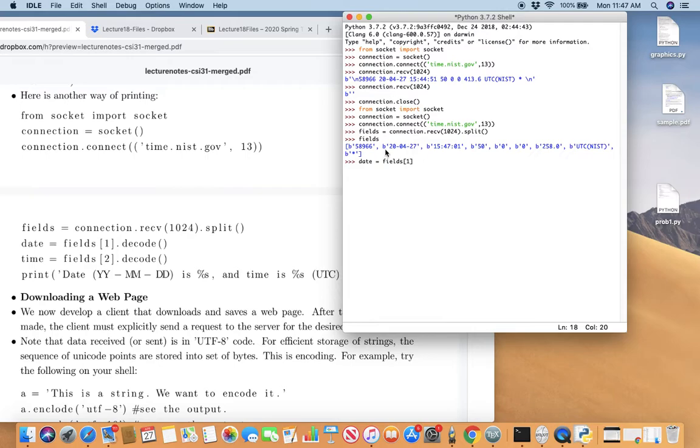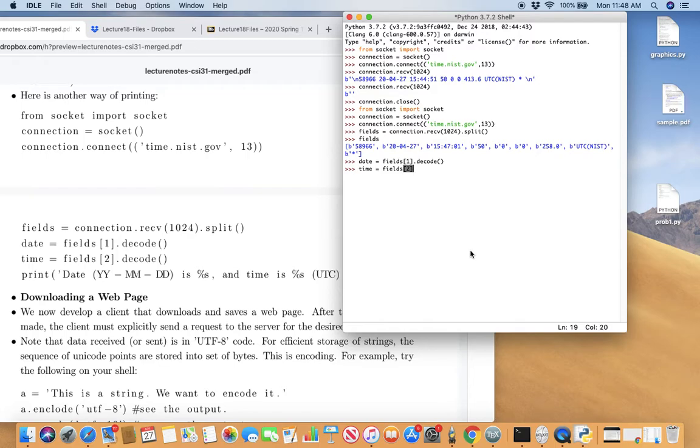That b stands for binary encoding, so decode it. Likewise, time is this quantity, this particular string, which is binary encoded. So let's say time equals fields index 2.